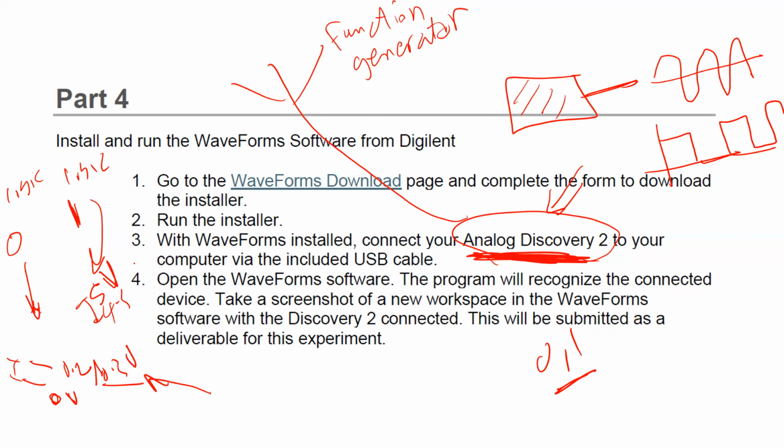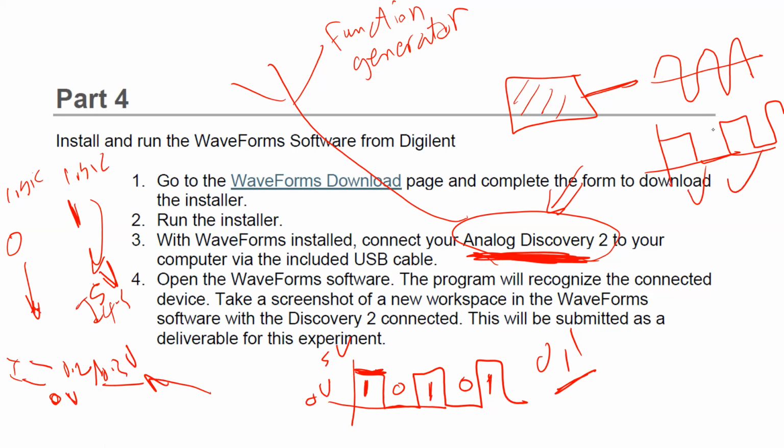That's why in this course we are interested in generating a square wave. We generate digital signals this way, between 0 volts and 5 volts: logic 1, logic 0, logic 1, logic 0, and so on. All the time we will do that in this course. In general, a function generator can generate different types of signals, but in this course we are only interested in digital. This kit can act as a function generator. This is number one.